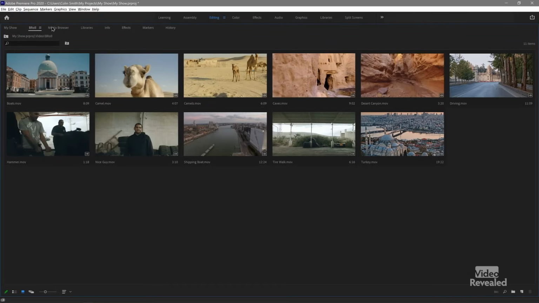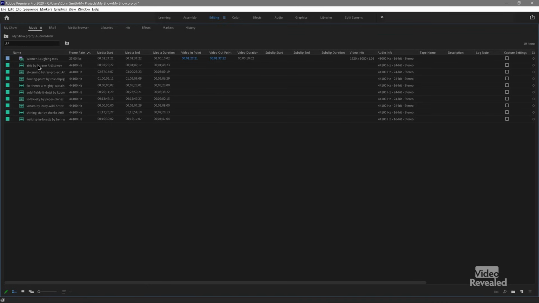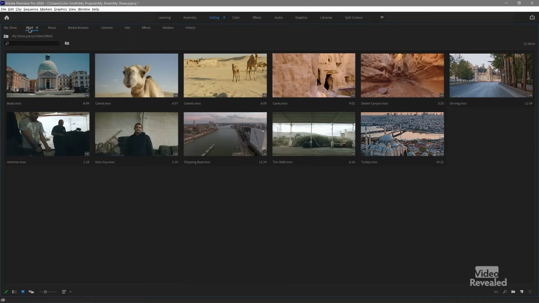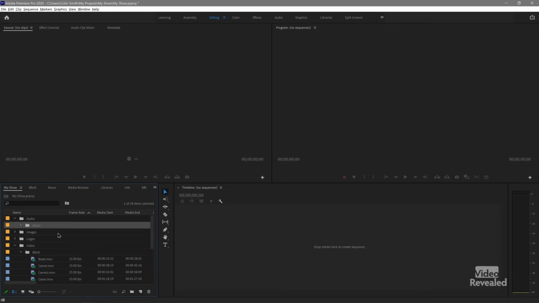So if you're wondering why these get larger, well, if I open up audio and then music, there's all of my music files showing up. So you can reorder these. Again, you can close them. I think this is actually useful because, especially in not too complicated projects, I've got all my music in my music folder. Doesn't matter if that opens up. All of my B-roll available. So all of the stuff is there. And again, depending on how you want to organize it. So I'll collapse that back down again.